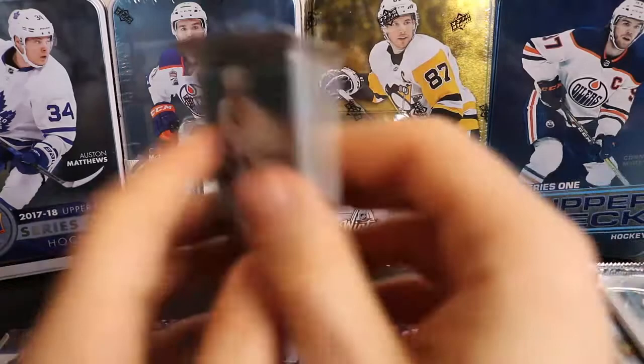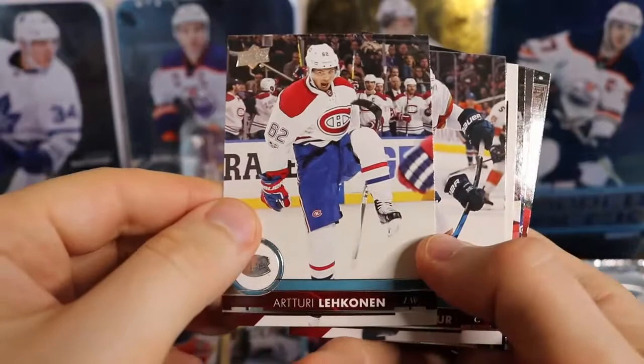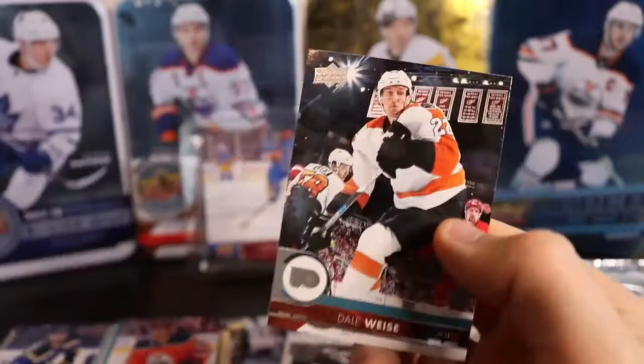Let's keep opening. Lehkonen, Skjei, Skjei. Okay. Got a portrait of Ryan Getzlaf, Cizikas, Tyler Seguin, Killorn, Dale Weiss. Stack of duplicate base cards that I am getting.